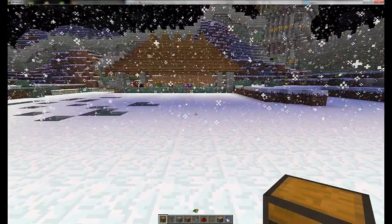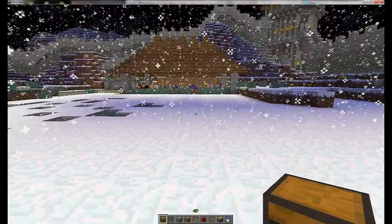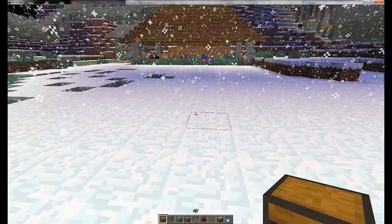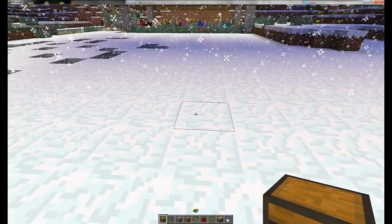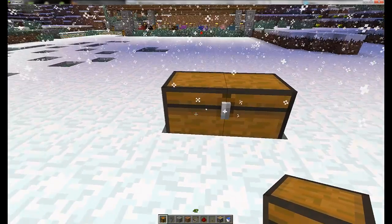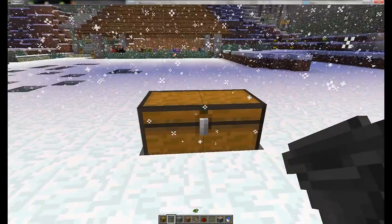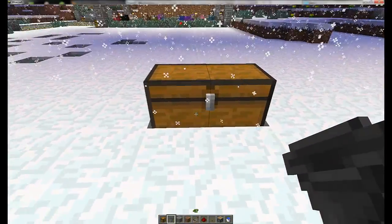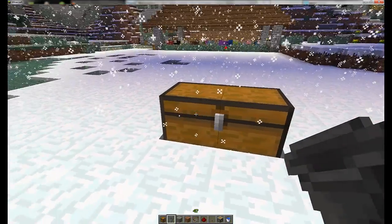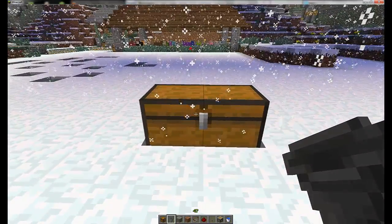Okay, now we're in a spot with all of our materials that we will need. There are several, so I will try to go through what we need for basics right now. Obviously, you will need a chest, which I will set up just like so. You will need hoppers, as many as you think you'll need. It really does depend on the size of the structure, but for this small one, we won't need very many.